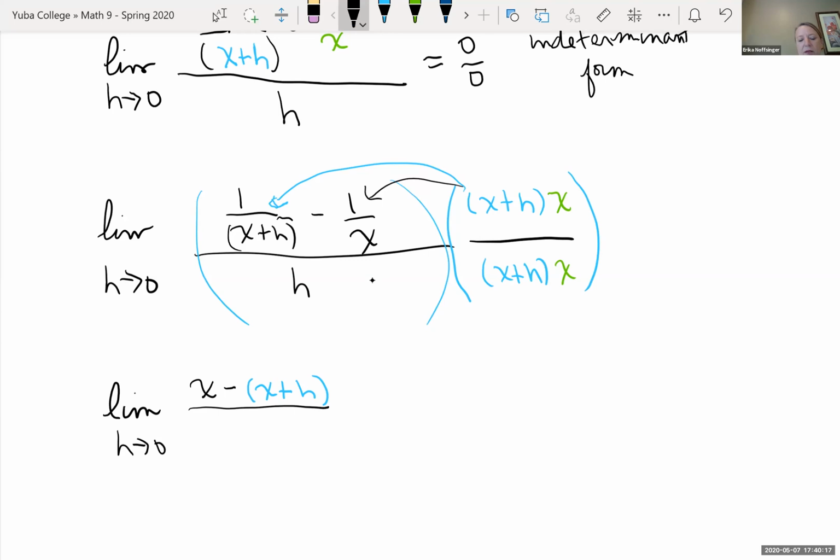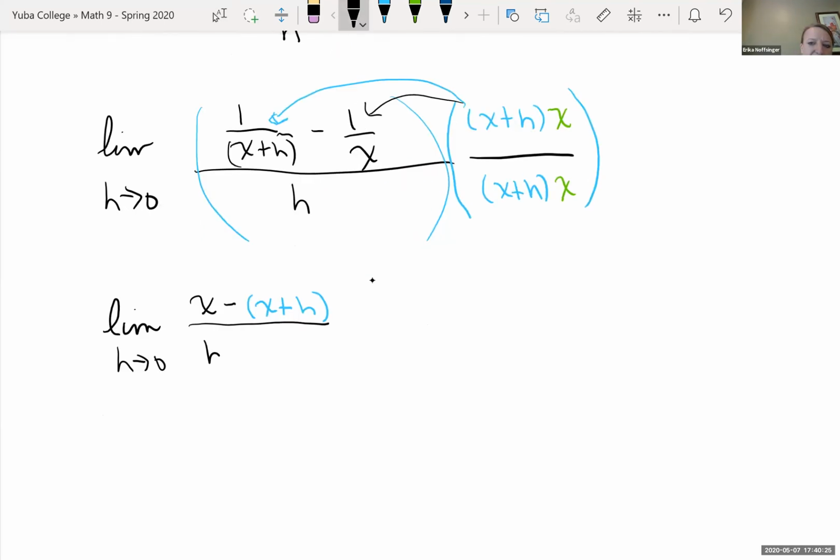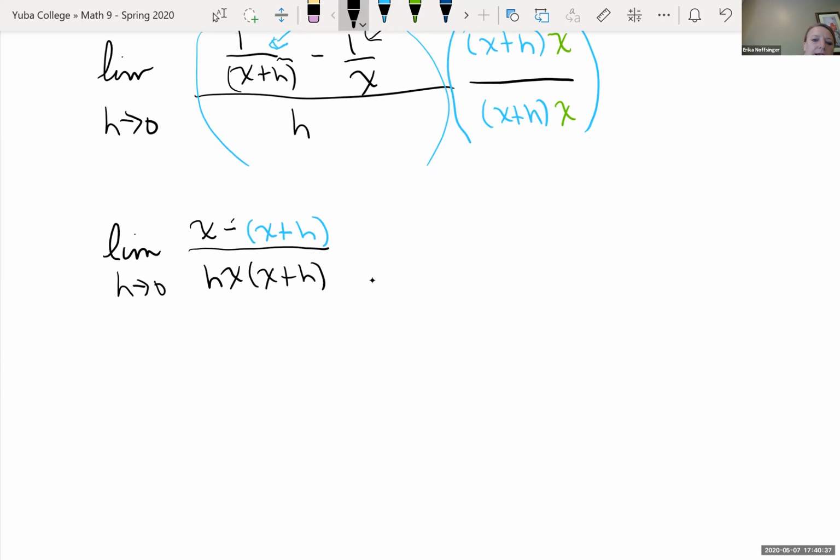So here, it's actually better that you don't distribute things out. So let's just leave it in factored form. And so let's leave this as h times x, all times x plus h. Doesn't really matter the order that you put that in. Let's simplify the numerator. I notice that when I distribute my negative, I get the limit as h goes to 0. Well, x minus x, that's going to cancel, and then I'm going to have a negative h left. All over h times x, all times x plus h, that quantity.